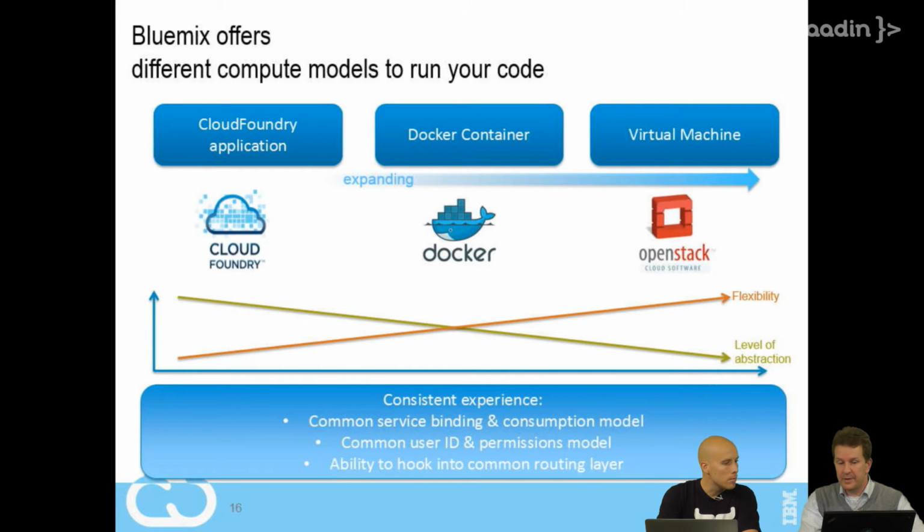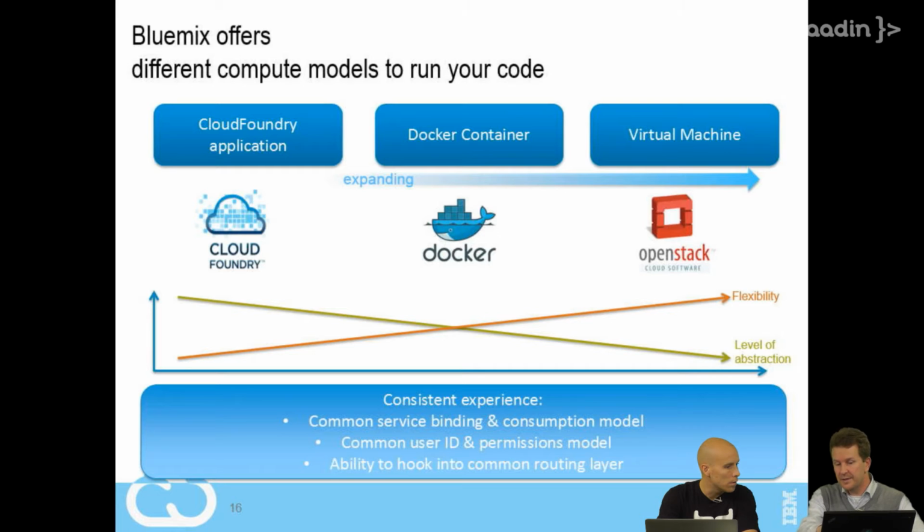So just to summarize this part about the Bluemix different compute models, I think Cloud Foundry offers a very high level of abstraction. You abstract away a lot of the details in the platform. There's not much flexibility out of the box, so to say. So it's very good for pretty standard applications, easy to get started with, pre-packaged. You get up and running. It's a good environment to start in.